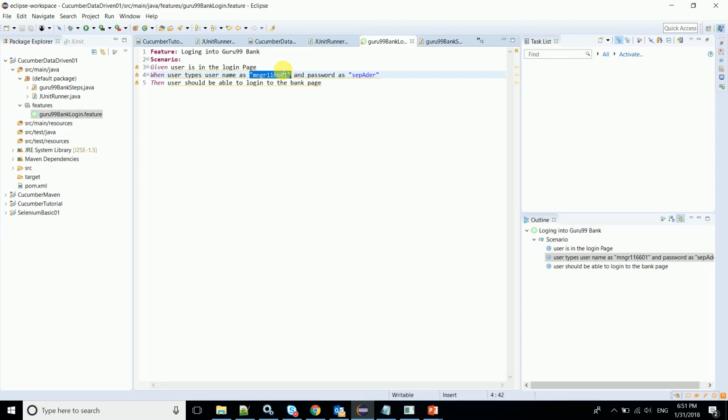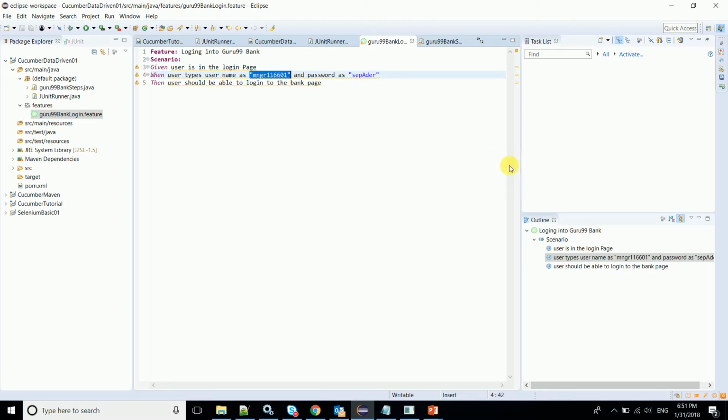The username and password, the actual data that we are passing from the feature file, we give under double quotes so that Cucumber handles it appropriately. Then, when the user types the username and password, it should successfully log into the bank page.